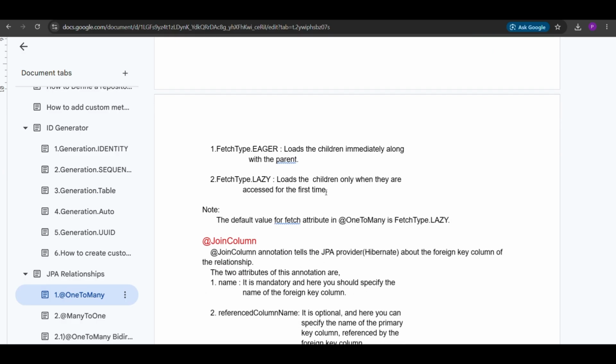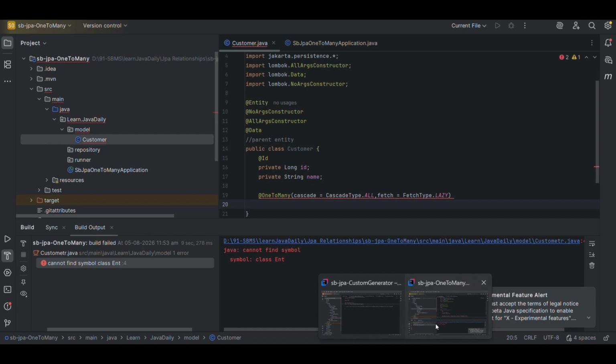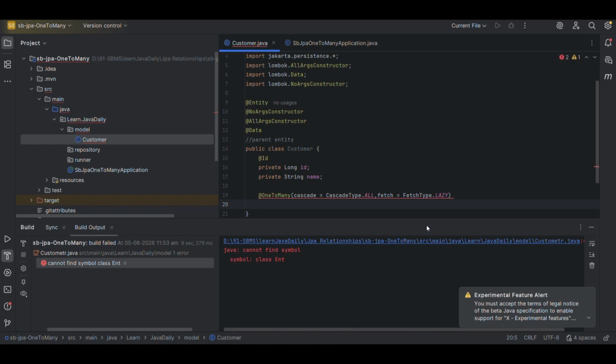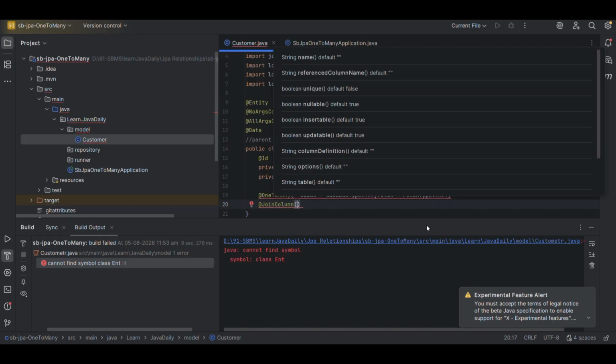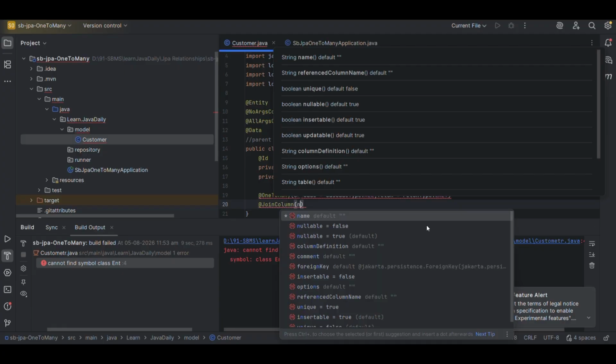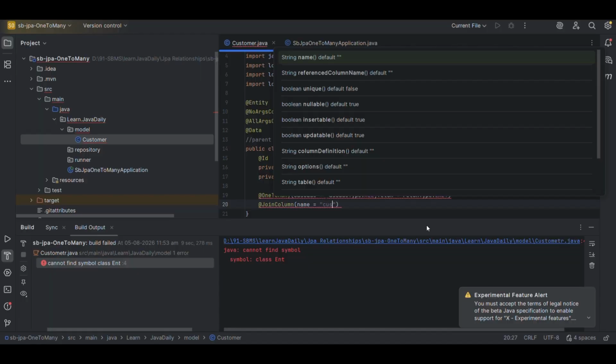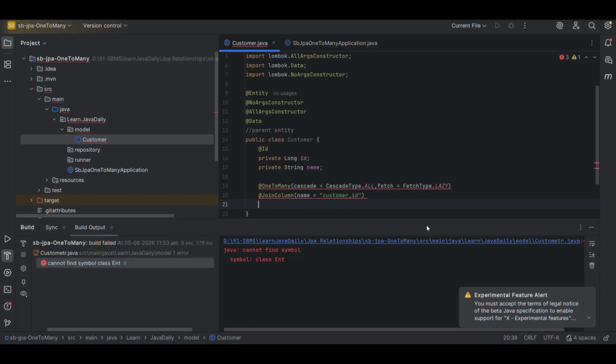The default type is lazy, and if you want immediate loading, you can use eager. Okay, I will use the join column and name it customer_id.